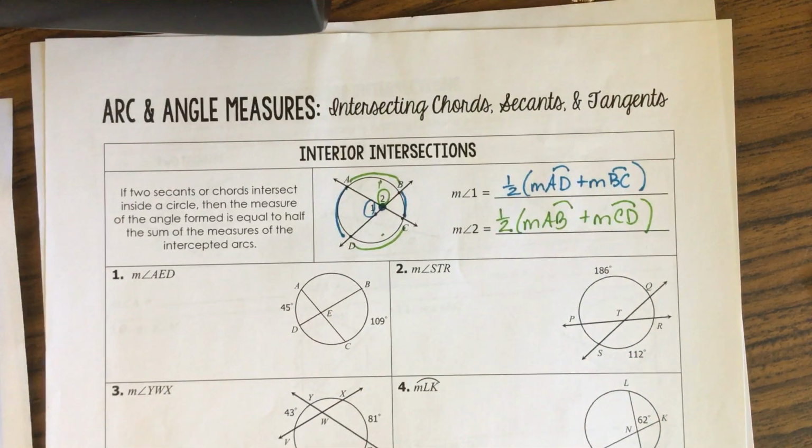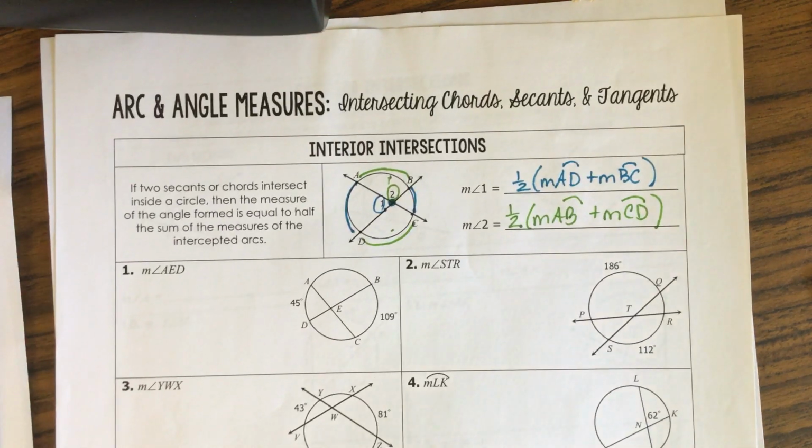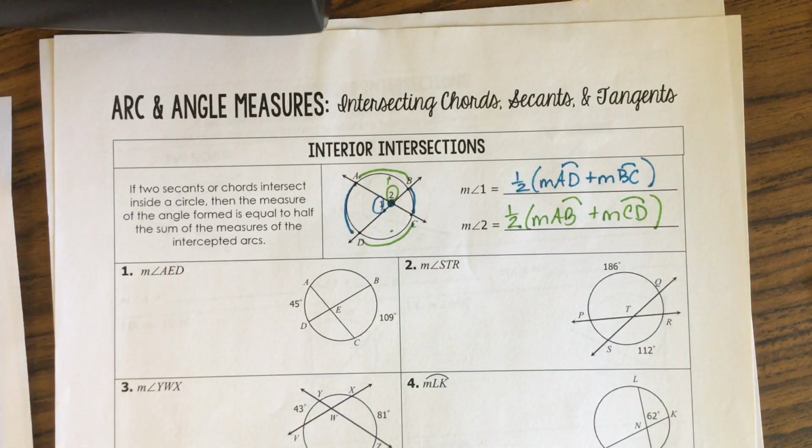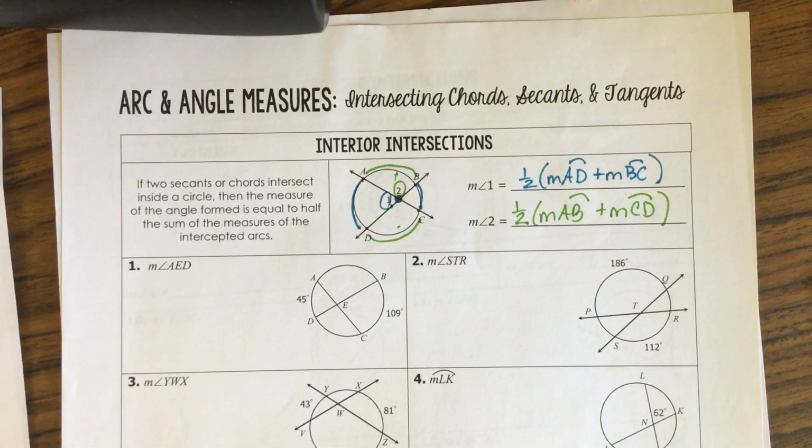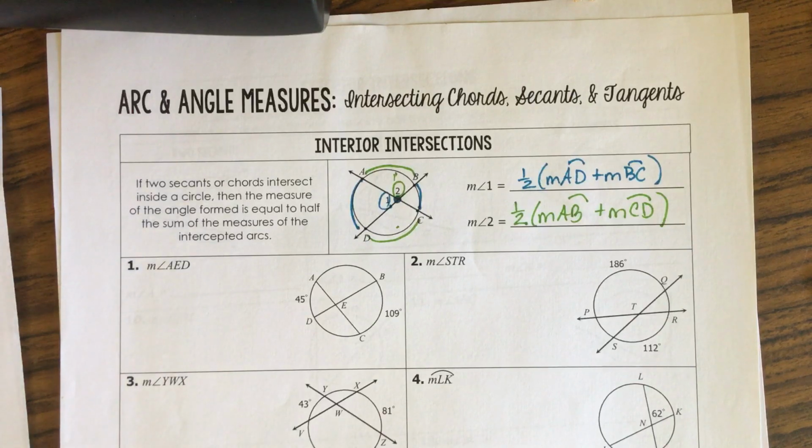So let's look at a couple of examples here. Be really careful that you're finding the angle or the arc that you're being asked for. Some of you are finding parts of your problems, but you're not finding all of them. So be sure you're finding what it's actually asked for. One thing you could do with that is either highlight it with a certain color or circle it or something.